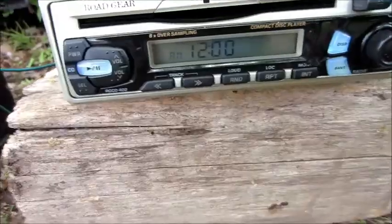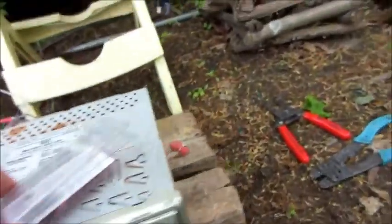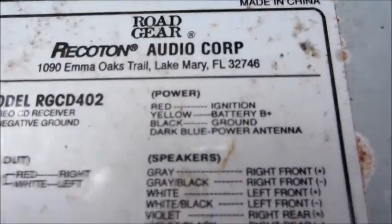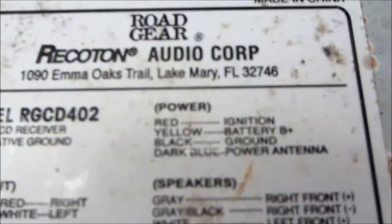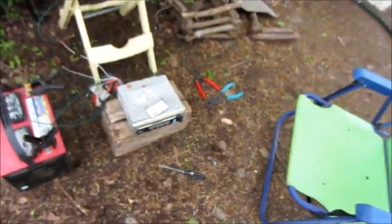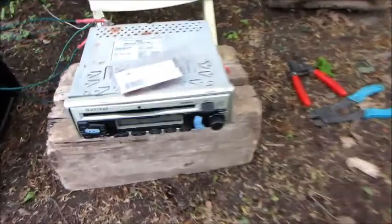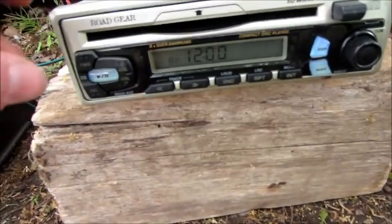Let's try something else. Alright, so we got a clock on there. The problem was, you might be able to see, sorry for my shaky hands, I'm kind of hungry, low on protein. Red says ignition, yellow says battery plus, and black is ground. I had left the red ignition off. I just hooked up the power to the battery and the ground. But once I hooked up the ignition, the clock turned on. So let's see if it'll play tunes for us.